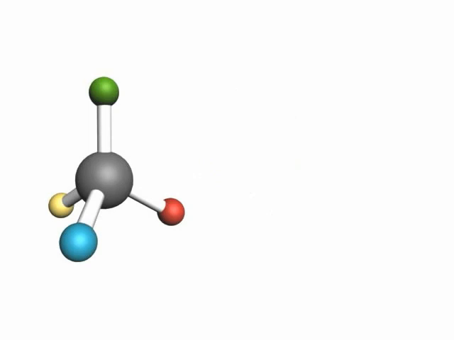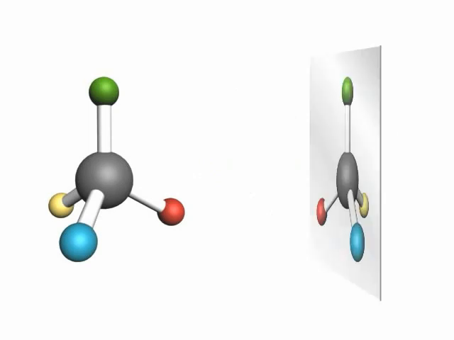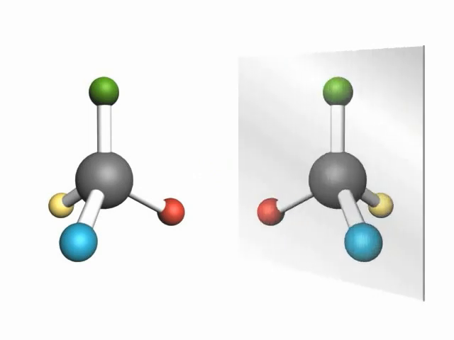If it were possible to place our representative molecule in front of a mirror, it might look like this. Notice that there's a molecule in that mirror. Let's remove the mirror from the picture while leaving the molecule behind. Now we have two molecules, the original structure on the left and its mirror image on the right. The question we will ask over and over again as we study stereochemistry is, are the original molecule and its mirror image the same compound?